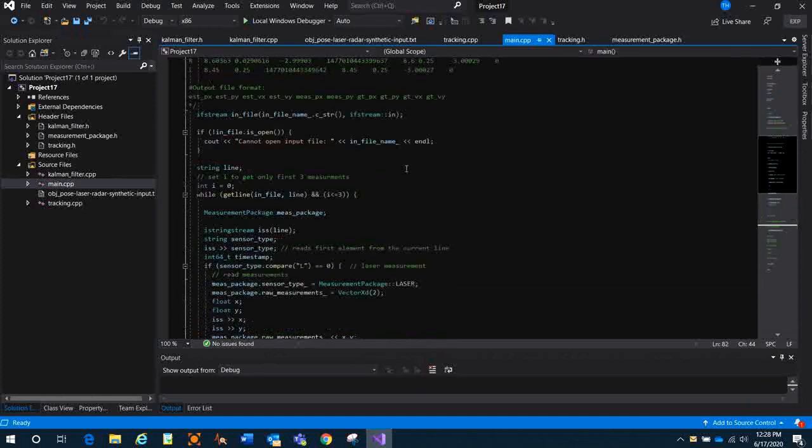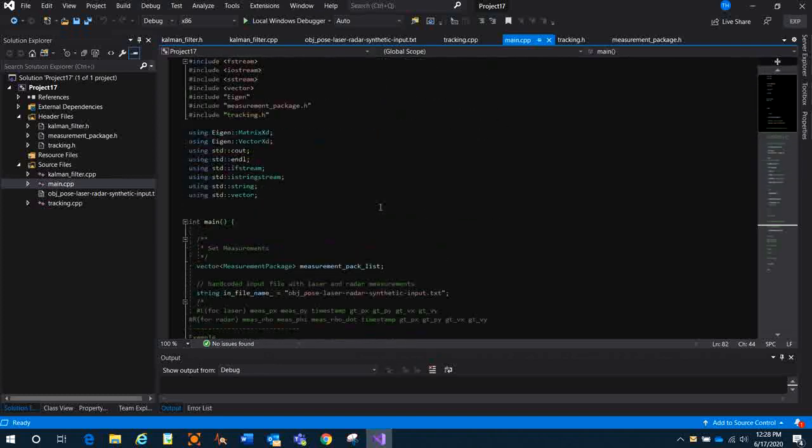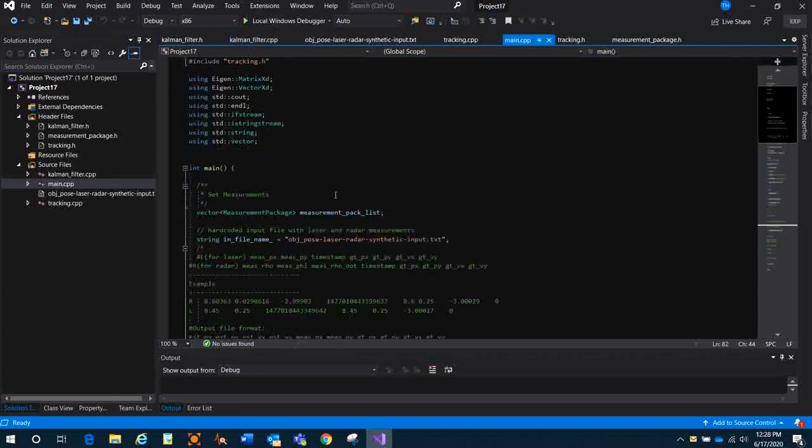We just create the Kalman filter object and measurement packet tracking, and we call it in the main and print it out. That's it. Really easy. If you don't understand, just download and read again. I hope you understand this one, because in the next video we combine laser and radar data values. Okay, let's run it.